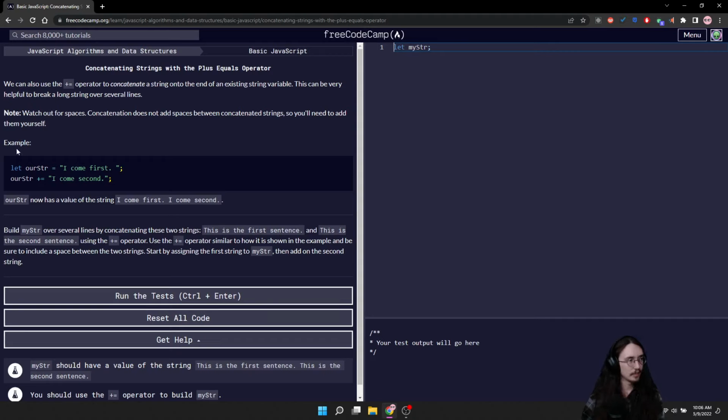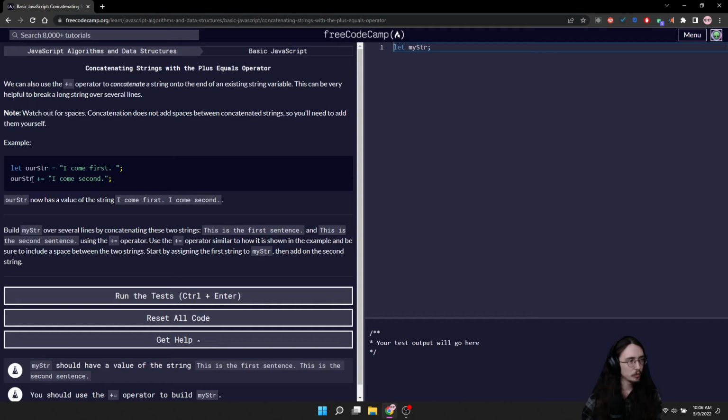They provide an example. It looks like they are declaring a variable with let and giving it a name of ourStr. We have the equals assignment operator, and the value is set to the string "I come first." And then ourStr has the plus equals operator, and then another string that says "I come second."